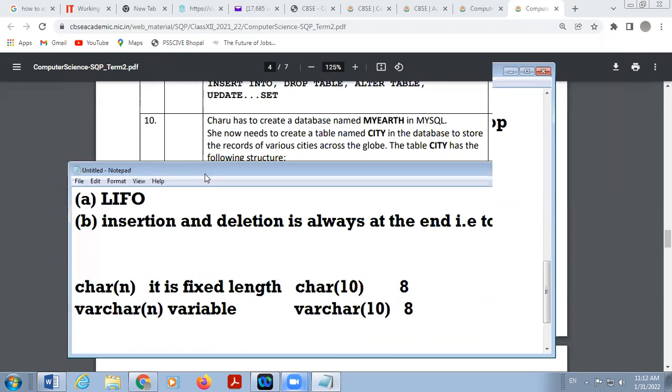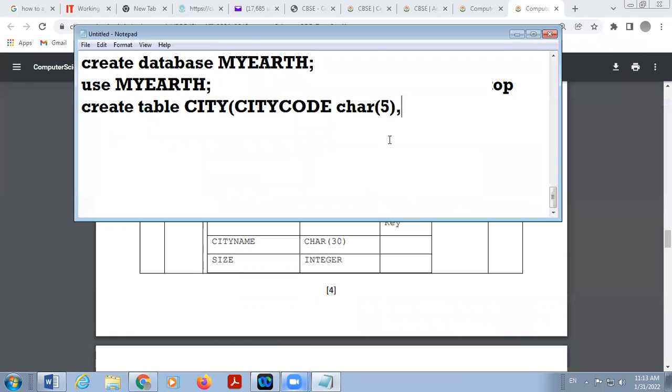So here city name, then give space and then CHAR(30), comma, size, it is of int, integer.